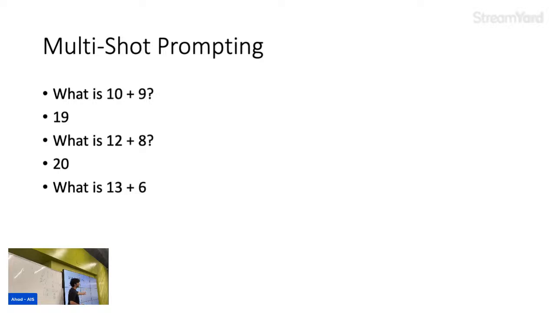The example I showed you is pretty simple. I ask what is 10 plus 9? I get 19. What is 12 plus 8? I get 20. And then what is 13 plus 6? And this is where the model is supposed to answer. This is a trivial example, but a more concrete example is: review this resume, and it has the resume. Then you give an example of you actually reviewing it, and you do that a couple of times. It's going to produce something similar to how you review it, so you effectively automated yourself. That's just multi-shot prompting, which is just giving examples. This is one of the biggest things about LLMs right now: you can give nice examples, and it kind of automates the thing.